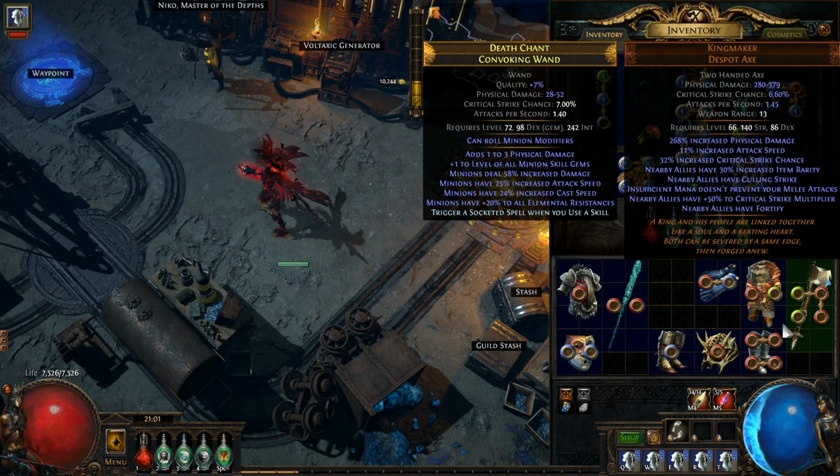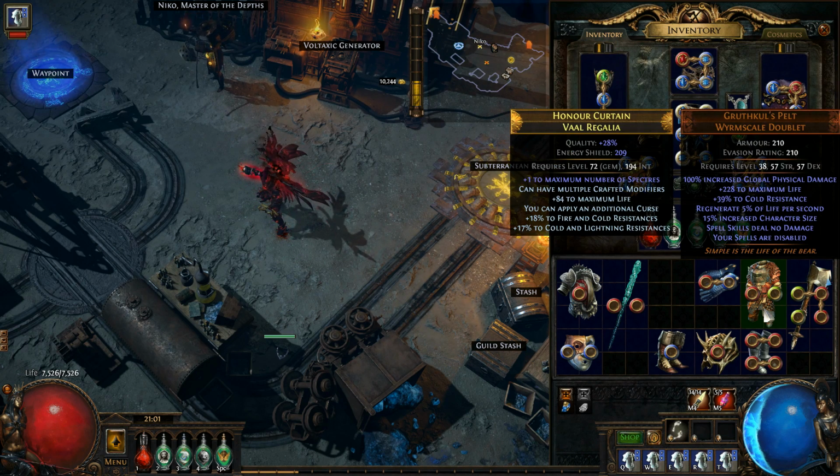Super good. For our chest piece, which is also like 1.2 exalted or something like that, we have a lot of life on it, some resistance, but most of all we have regenerate 5% of life per second. That's 5% of our life regen. That means even if we get hit by Shaper Slam or Uber Elder or something like that, it does not matter, because our life is gonna be up in a millisecond anyway.